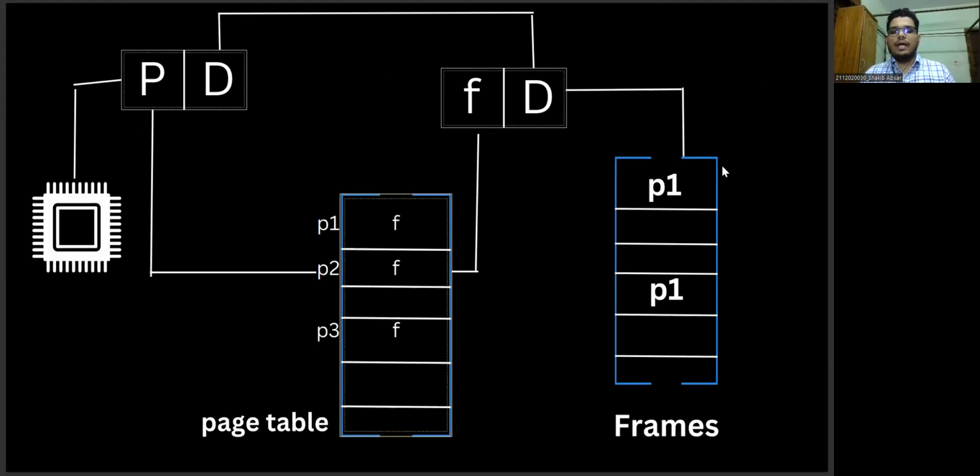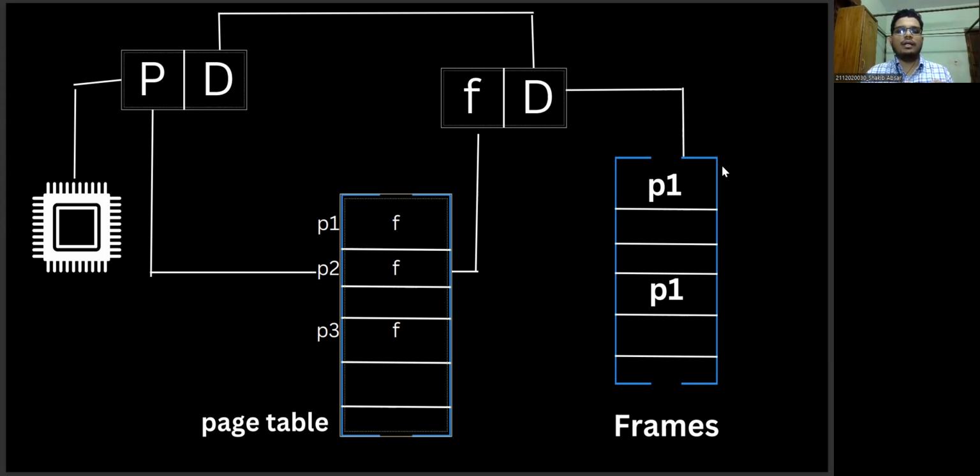Now, the page table, how it works. Right now, we can see there is a request P and D that was sent by the CPU that gets allocated into the page table, and then you get a frame number that again gets allocated to the main memory, which is partitioned into size blocks known as frames. In this example, you can see the page table structure. The page table is updated dynamically as processes are executed.